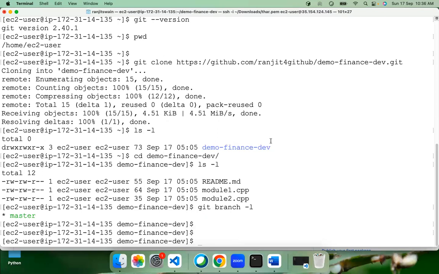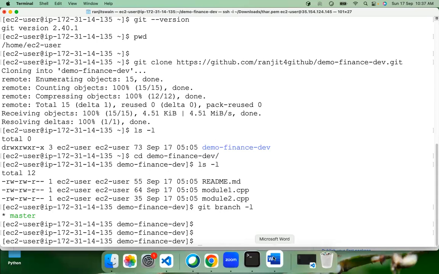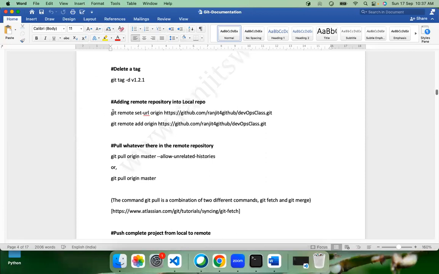So to get all the branches here, what we can simply do is git pull. Before using push and pull, you first have to set up your local to the remote. You have to make your local understand which remote machine you are working on, which remote account you are working on. So to do that, we have a command you have to execute.